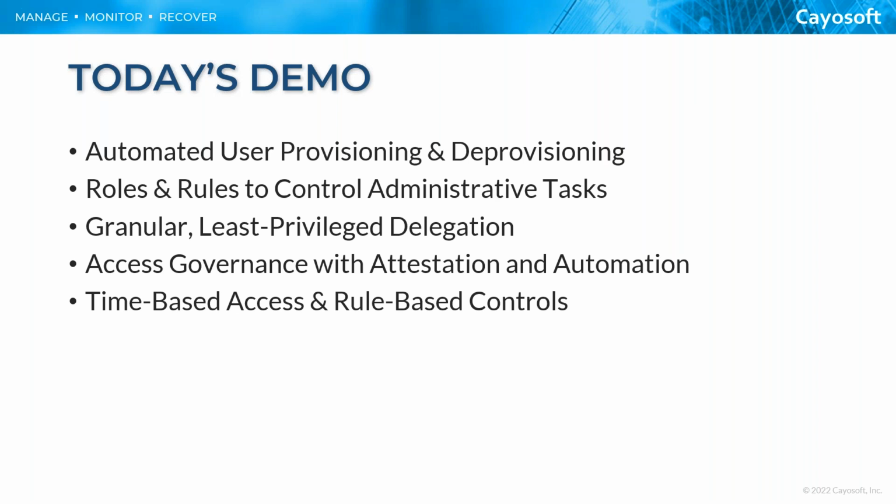How we can help with governance and audits and things of that nature with automation, right? So automating group membership, assignment, approvals, making sure that the right folks are in the right groups, all those things to help with that kind of governance, and also time-based access and role-based controls. So we'll go over that as well, and hopefully give you guys a good starting place understanding of where we sit.